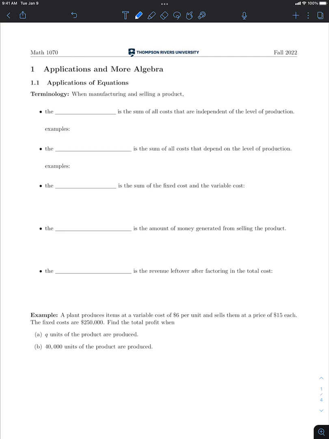So let's say, for example, that you own a Starbucks. Before you sell a single cup of coffee, you're going to have to incur some costs. For one, you're going to have to rent a building to have the cafe inside, right? You're going to have computer systems so that your employees can communicate with each other efficiently. If you're going to have the lights on, you're going to have to, well, if it's the winter time, you're going to have to heat the building. And if it's really hot in the summertime, then you might have to have air conditioning.